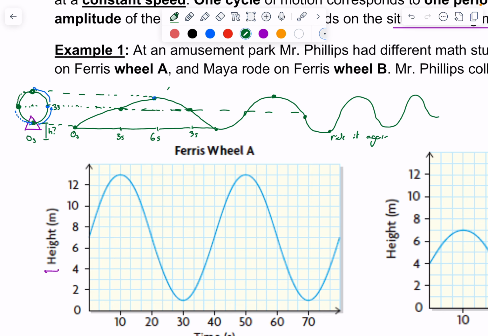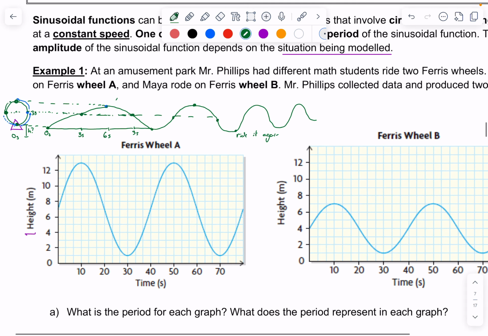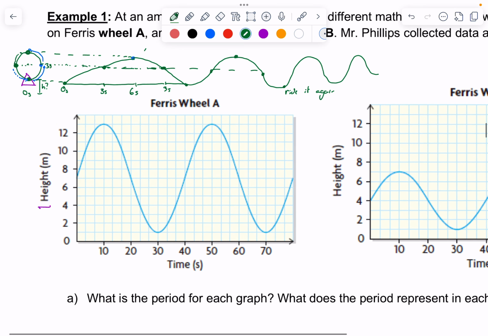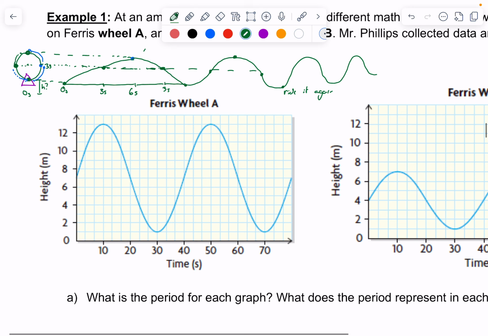But the goal of me drawing out my very, very poor drawing is really for you to grasp the concept of what this sine wave is here. Because this is a symmetrical and smooth curve, what it is actually graphing is the height that you are traveling across a certain time. And because, as you spin around the Ferris wheel, as you go up and down, it is a pattern of going up and down, you create a sinusoidal wave.